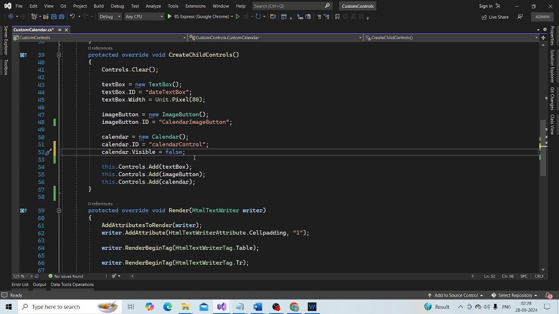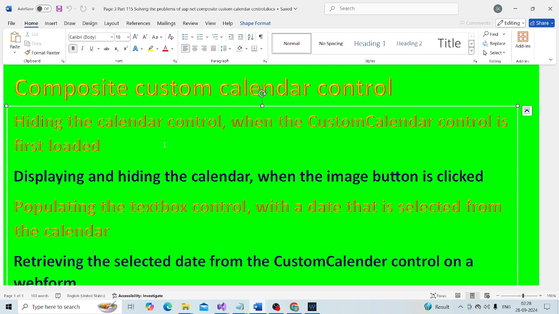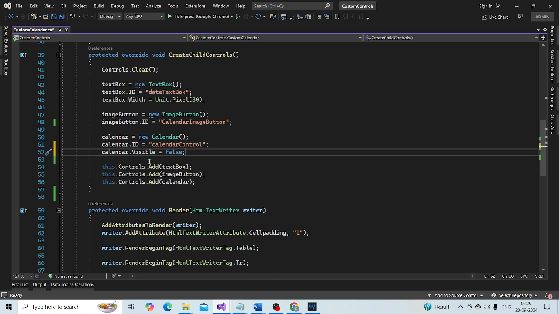Solving the first problem is pretty easy. To hide the calendar when the custom calendar control is first loaded, all we have to do is set the Visible property of the calendar object to false in the CreateChildControls method.